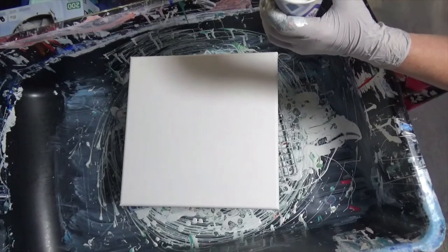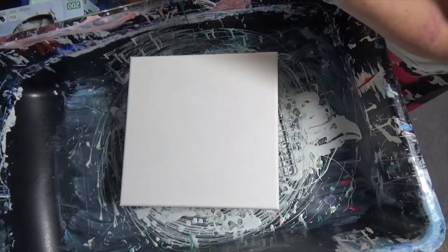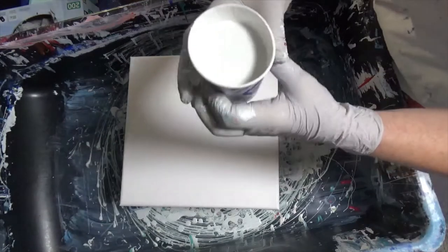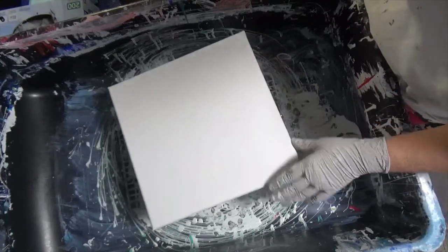Okay, all right, I'm thinking this is good. I believe this is a 7-ounce cup. It's probably 6 ounces in it, give or take. Okay, good. This is sticking. I had some paint on underneath, and I like it to stick.